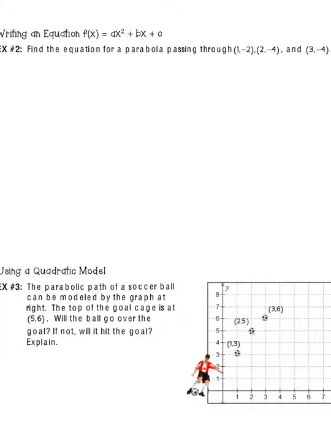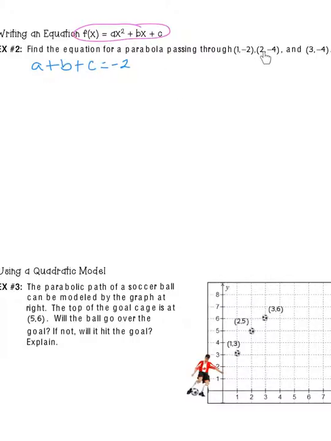And so if you recall, I am using ax squared. Oh, it's right here. I'm writing something that's already here. So I'm going to use this right here to plug into. But I like to put my y on the right. So 1 squared is 1 times a is a. 1 times b is b, plus your c is equal to -2, because that's my y on the first ordered pair. So I just used this ordered pair here. I plugged in 1 for each of the x's, and I plugged in the -2 for my y.